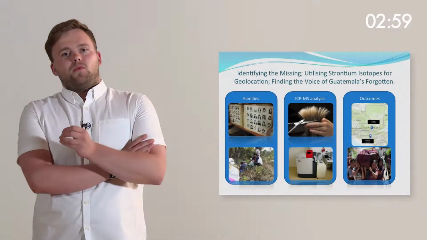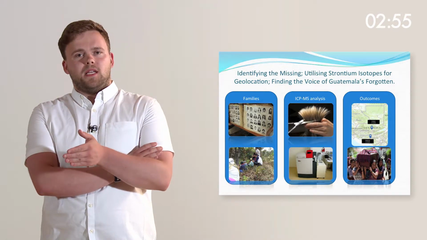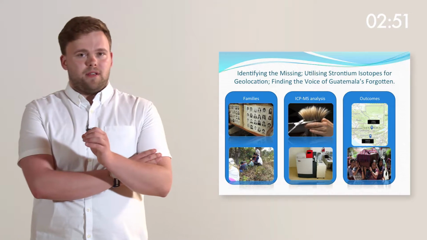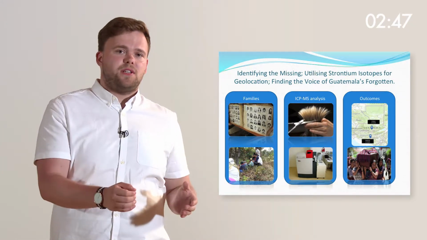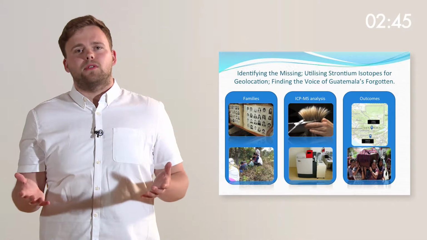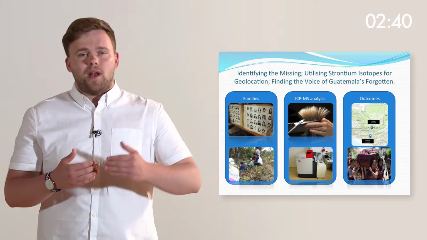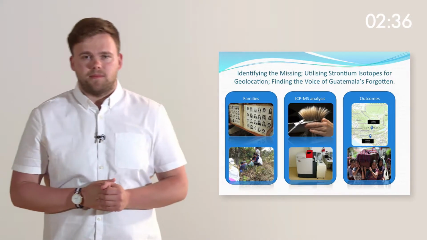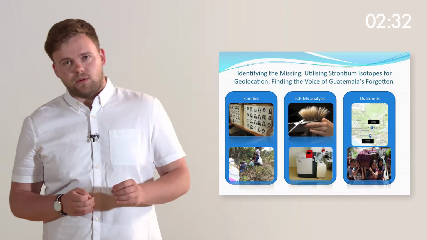For the Mayan individuals of Guatemala who suffered an internal conflict from 1960 to 1996 at the hands of the government, finding their loved ones is imperative. When these individuals are found, it is often the case that the acidic conditions of the burial mean very little skeletal material is present. Additionally, family members aren't often willing to provide a reference sample such as DNA for fear of the repercussions from the government. So this poses the question, how do we empirically identify these individuals?